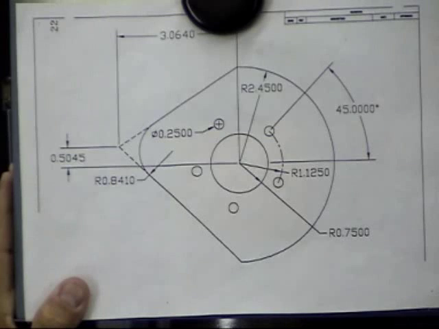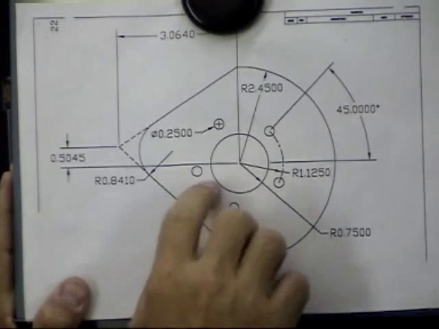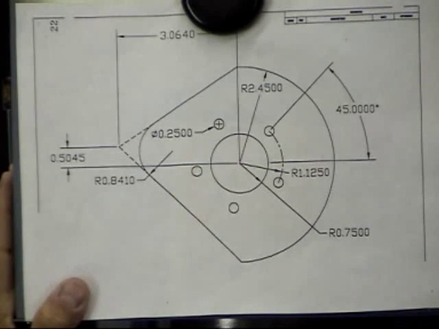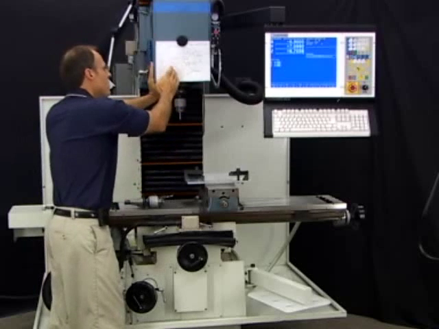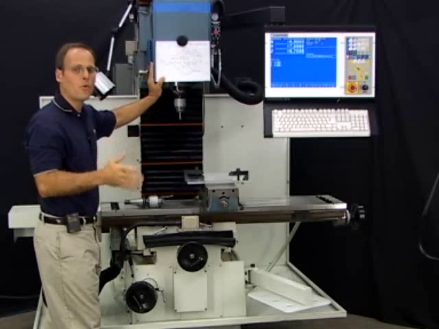I'm going to use a center drill and a quarter inch diameter drill to achieve those holes. For the next two features, a circular pocket of an inch and a half diameter and the perimeter, I can actually use the same tools to machine both of those items on this particular part.